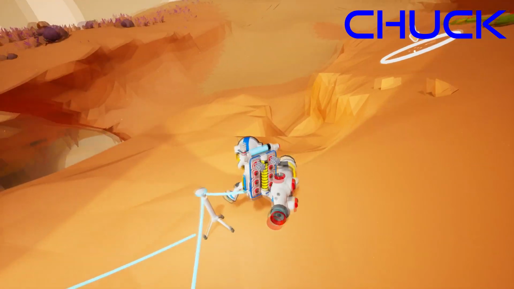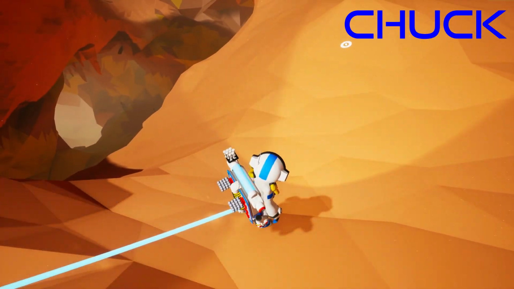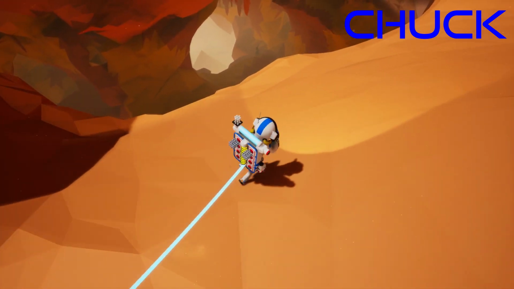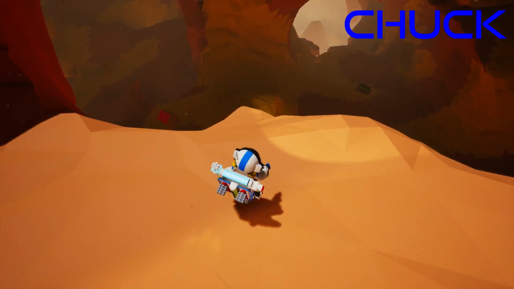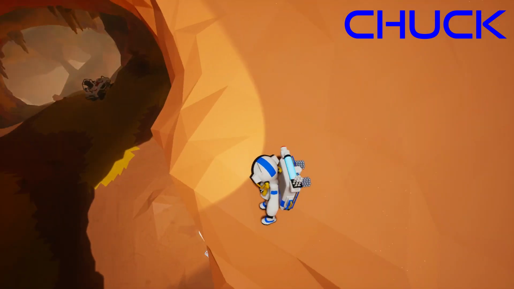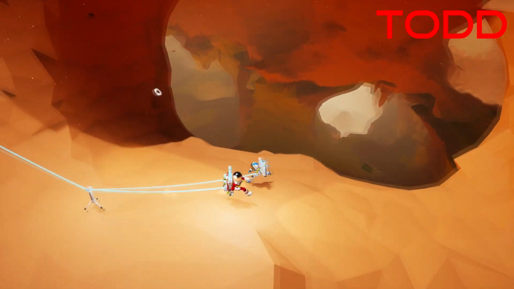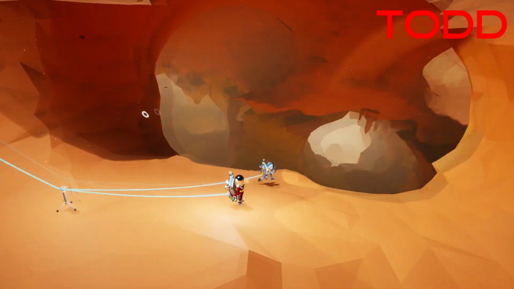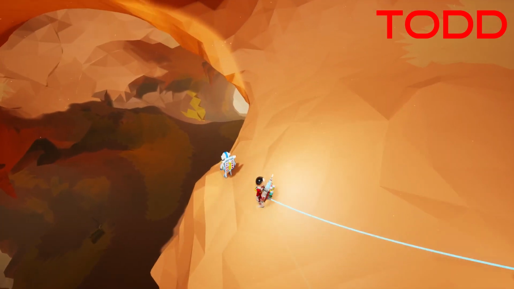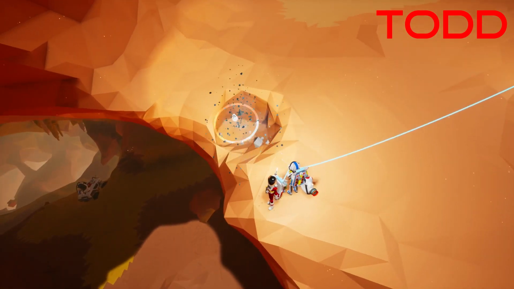Alright. The mission to save Chuck's corpse. Oops. Return it to his family. Oh my god, wow, that was a drop. Also, yeah, there I am. Jeez Louise. Wow, look at this. This is crazy. What's the easiest way to get down? Cavernous. I'm gonna go this way.